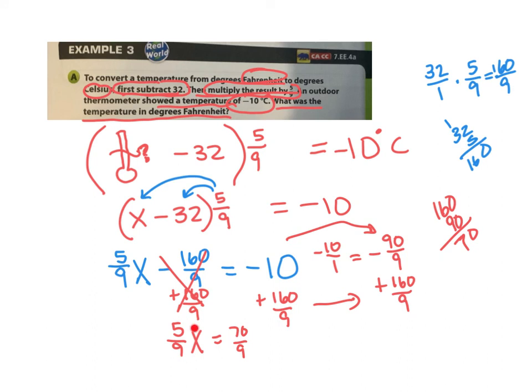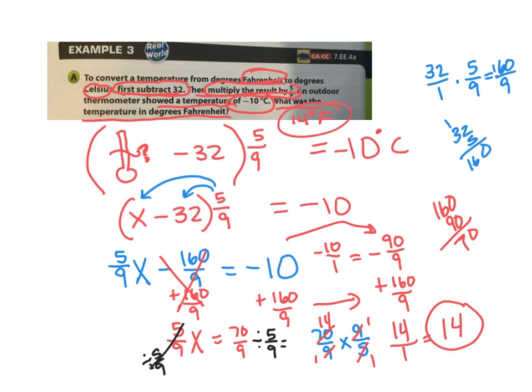Now I have x being multiplied by 5/9. I undo that by dividing by 5/9 to both sides of the equation. That's going to leave me with x equals. And now I have to remember my divide with fractions rules. We keep the first fraction, change divide to multiply, and flip. Use the reciprocal of the second fraction. And that allows us to multiply instead. And that's nice because we cross-reduce. 9 goes into both 9s once, and 5 goes into both of these. 5 goes into 70 14 times. 14 times 1 is 14. So we get 14. x = 14. Go back to the question, what was the temperature in degrees Fahrenheit? The temperature was 14°F. And that's the answer.